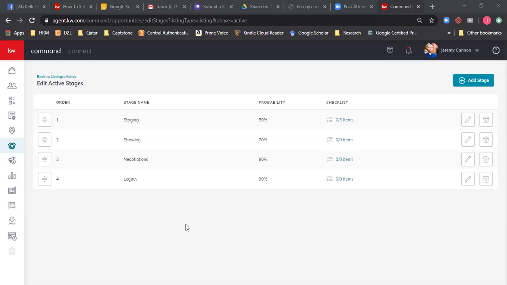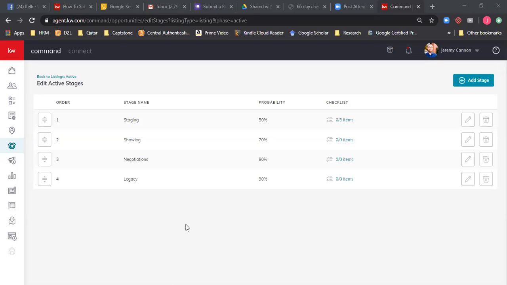Each phase has its own stages, right? So if I was looking at appointment, I could make checklists for all of those stages underneath. So take some time and build this out. It's not going to be perfect the first time, right? You'll have to come in here and adjust this and change things, and you might want to even add more steps to it, add more stages. So you can get in there and really change whatever you'd like.